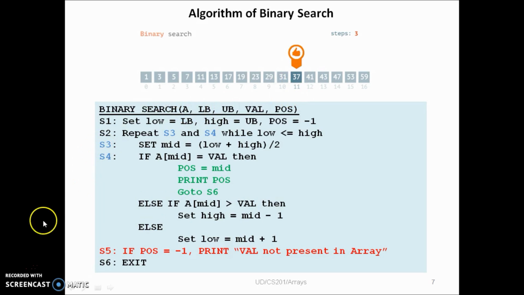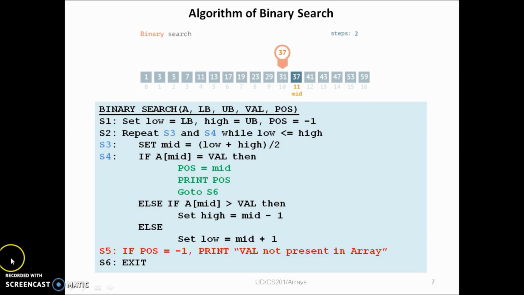Take a pause and look at the animation carefully. So, have you noted that for the same array, binary search required only 3 checks, whereas sequential search took 11 checks to identify 37 in that given array.